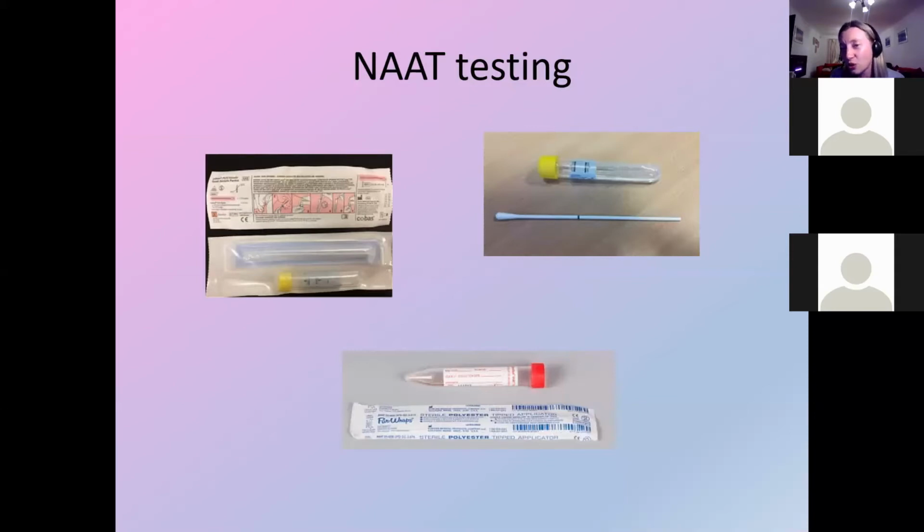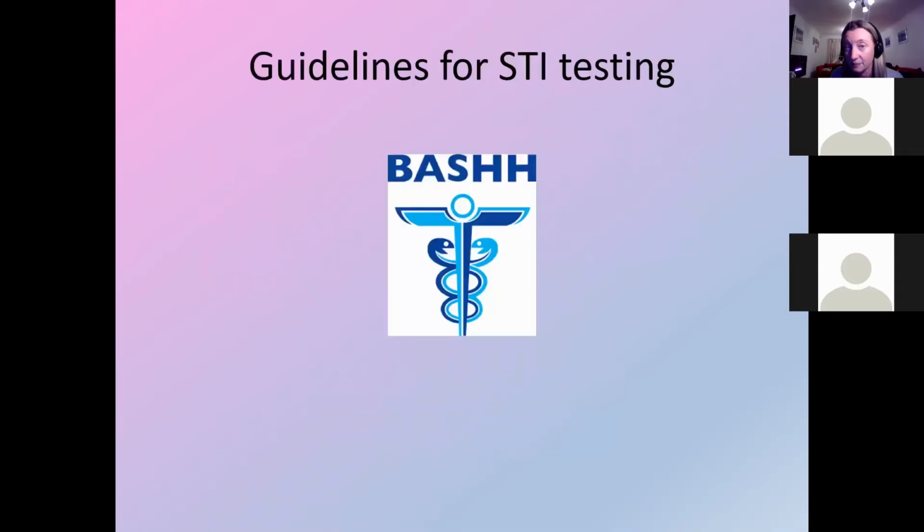And the other thing that you must do as well is check the expiry dates, because there's always a few hidden at the back of the cupboard that have been there since 2001 and they're well out of date. So always have a quick check of those, quick stock and rotate around so they're not going out of date. So they're your NAT tests. Now we've talked about chlamydia testing and gonorrhea testing. And then we've also talked about the usefulness of the swab for vaginal discharge. So all the guidelines we've got on testing have come out of the BASH, British Association of Sexual Health and HIV. I'm going to show you a link to that later on.